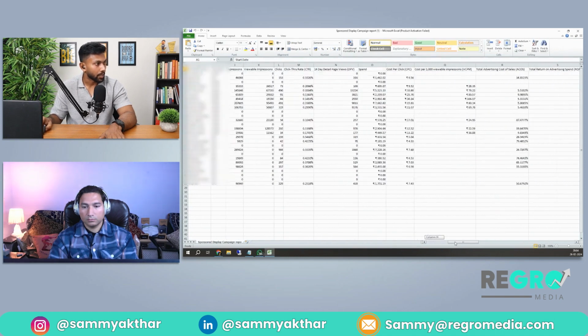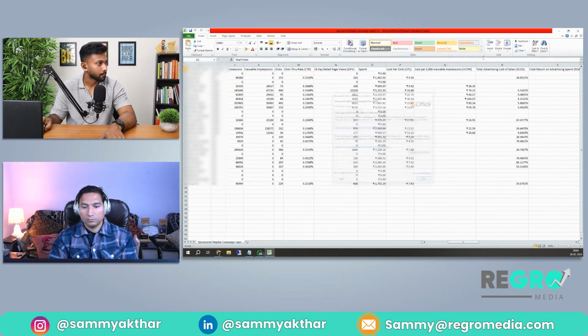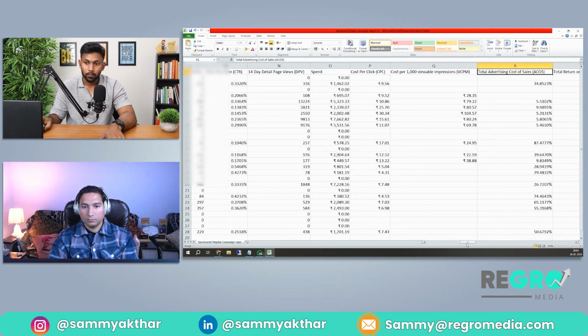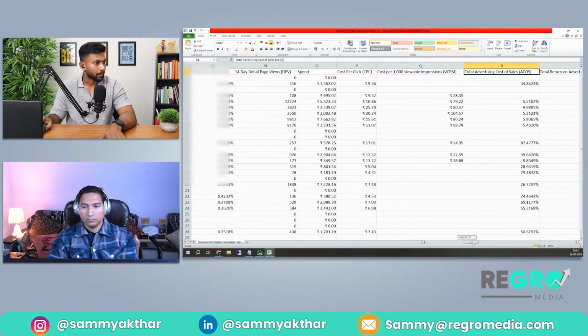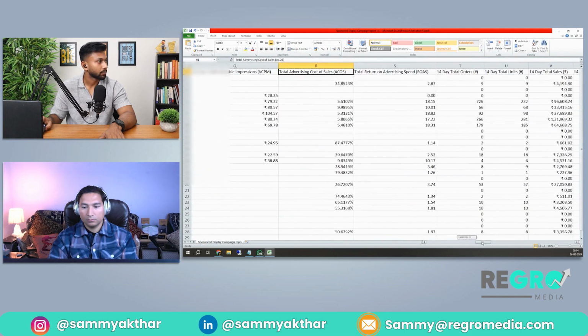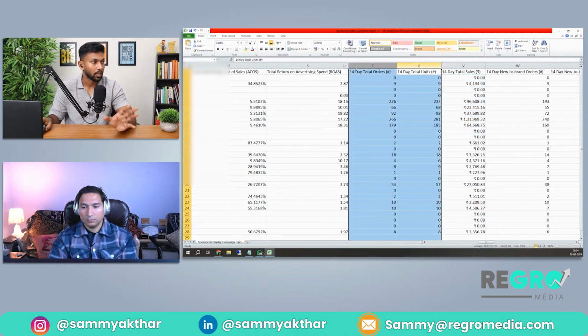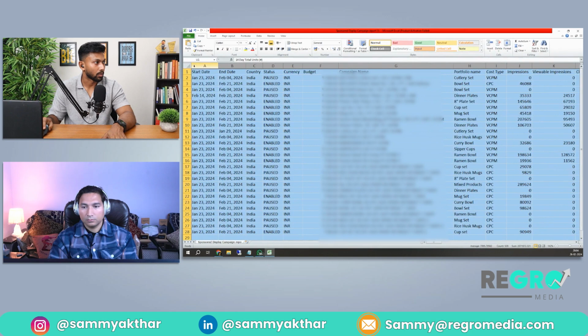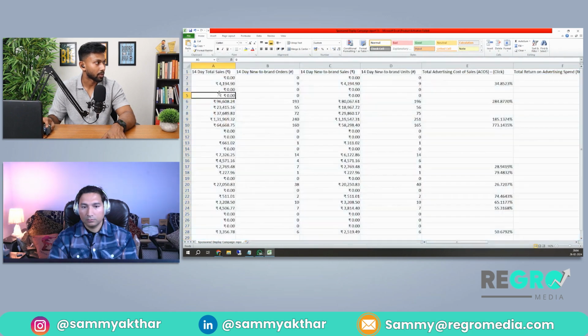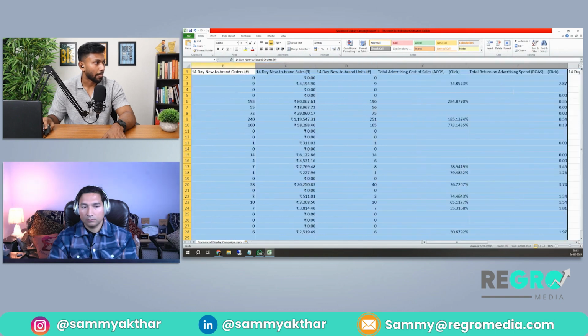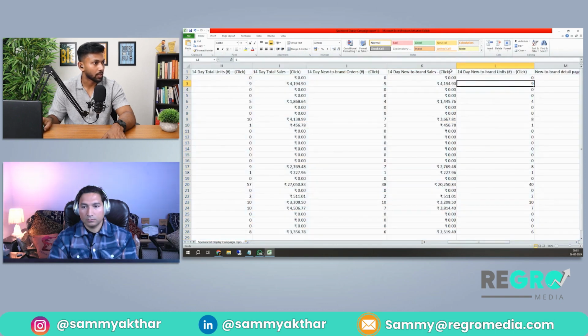Okay. The columns that you need to see here are, let me zoom in a little bit. If we just see 14 days total sales, these are the sales which are assisted sales, right? And let me delete all the other things so that it is very easy for us to understand. So I have this column that is in A, and the next column that we're going to need is, let me show you.